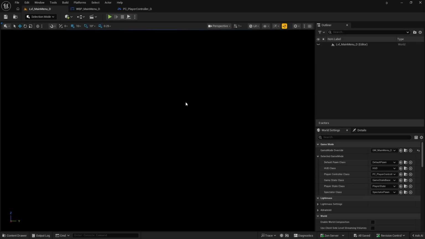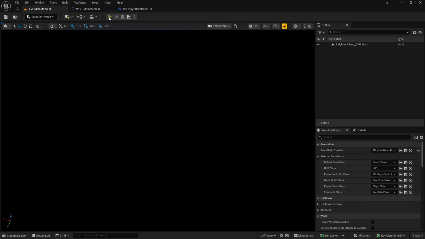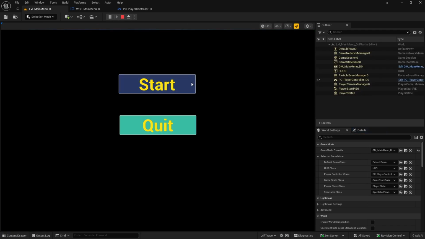and with that said, we can compile and already test it. Okay, and when we start the game and test that the quit button is working, that's nice. But when I start here again and hover over the button, you can see the hovering is working as well, but when I press start, this is not working.